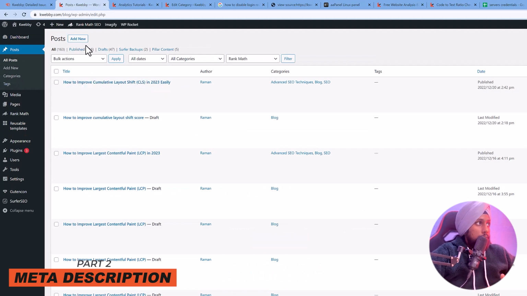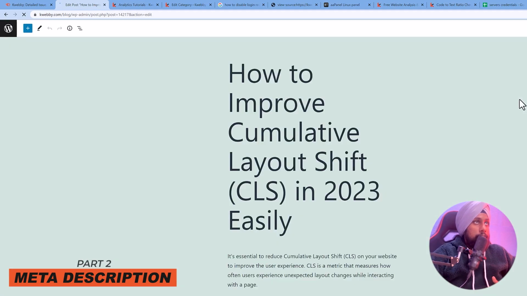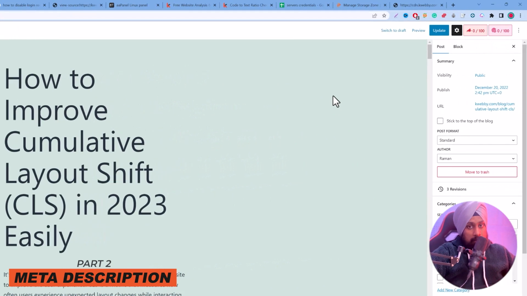Whenever you go to the post page, if your post doesn't have a meta description, then first you need to go to rankmath.com and download that plugin. After the successful installation and configuration, you can go to the post here and click on edit. Generally, WordPress takes your first 2-3 lines as the meta description. So if you add a custom meta description, it will be helpful for your SEO optimization.